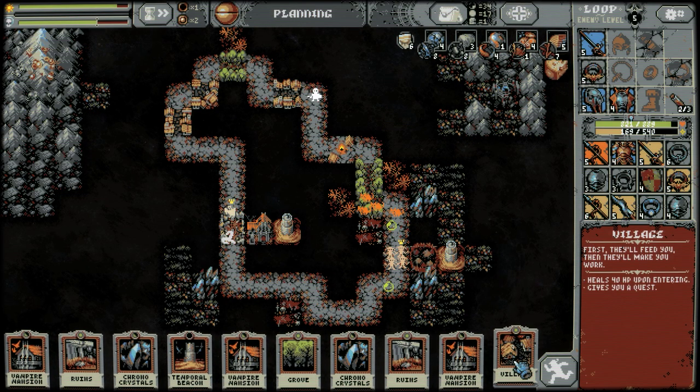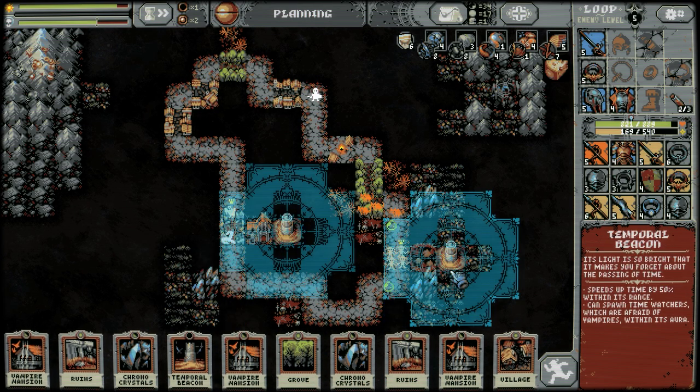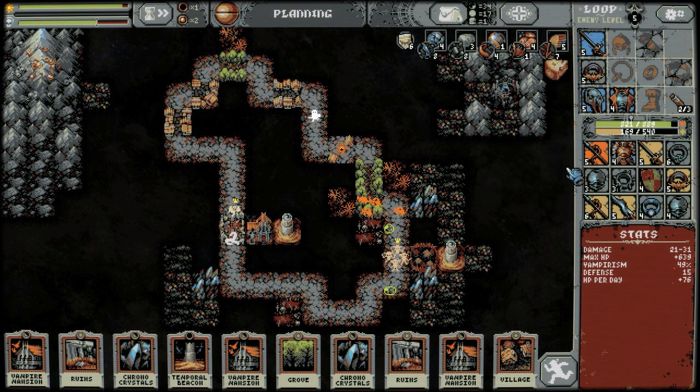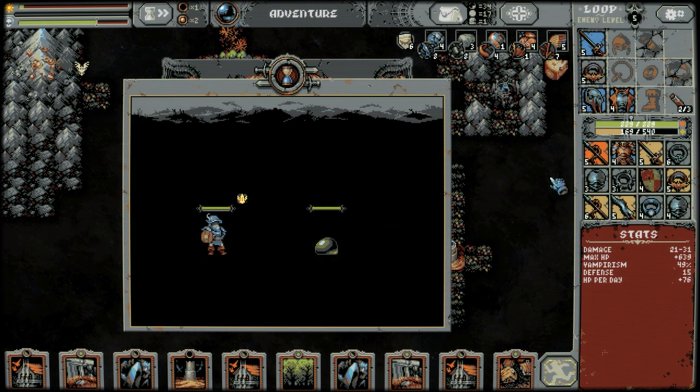There we go. No more villages. No more villages. No more nothing. Where everything else could turn into a memory. Oh, hold on. What was this? Oh, yeah. We already got that. Didn't we? Hold on a second. Did we get this one? Magic damage, counter evasion. I've lost track already.